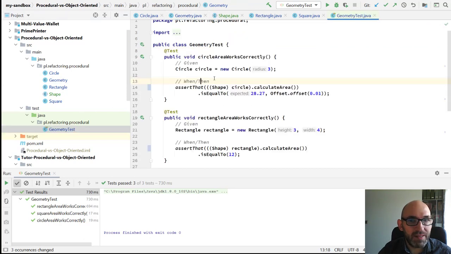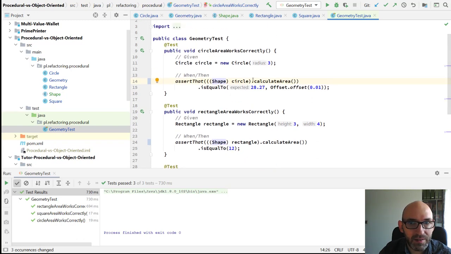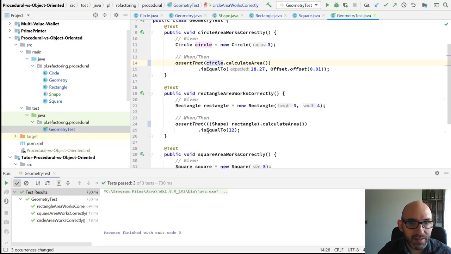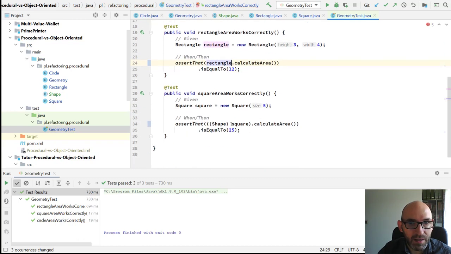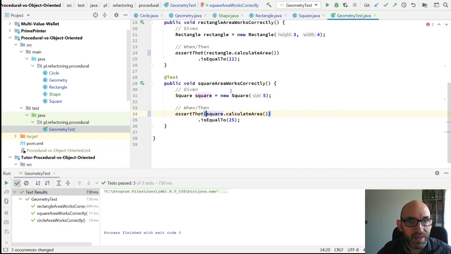So we can open the test, and now you see, okay, a few other things to be cleaned. So we do not need this, I guess, but it's like this. Here, this cast is not needed as well. Here, this cast is not needed as well.